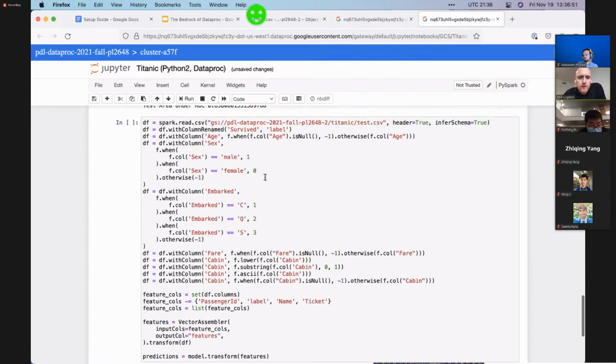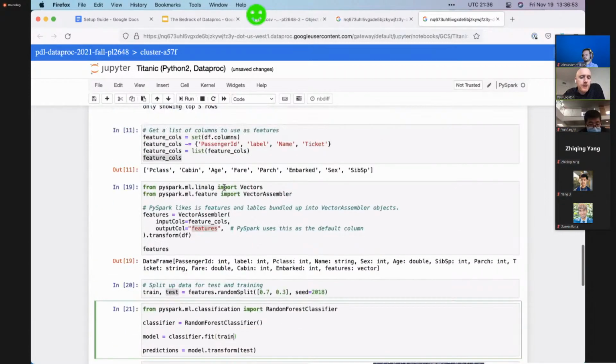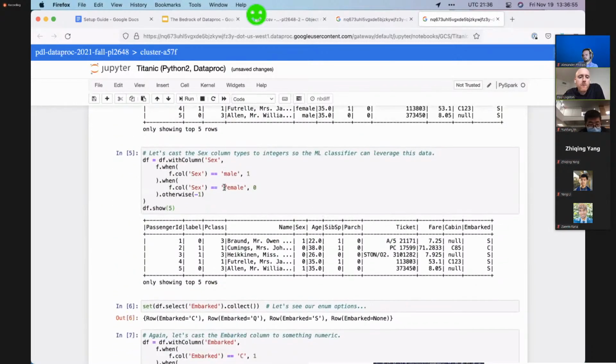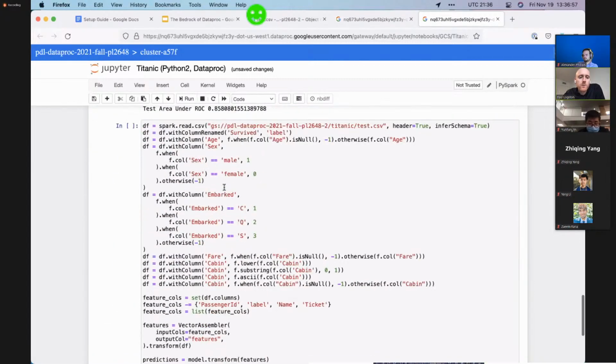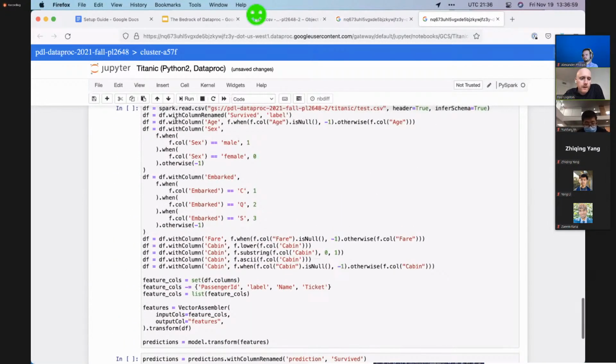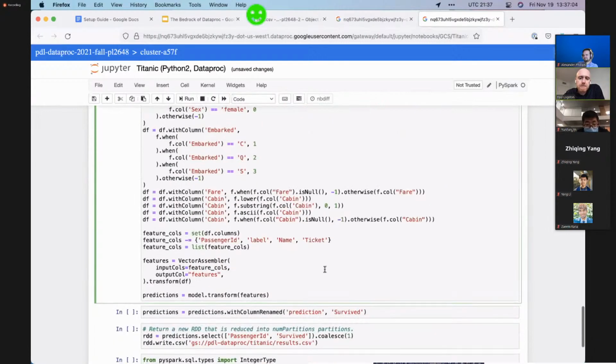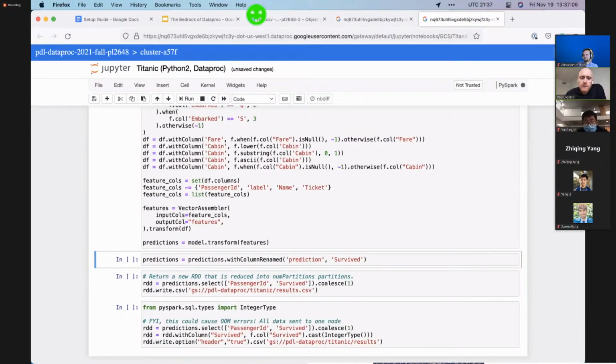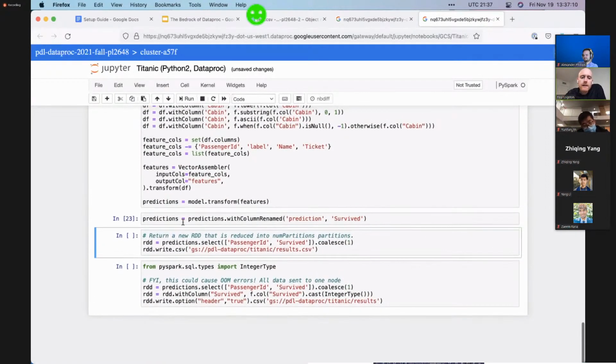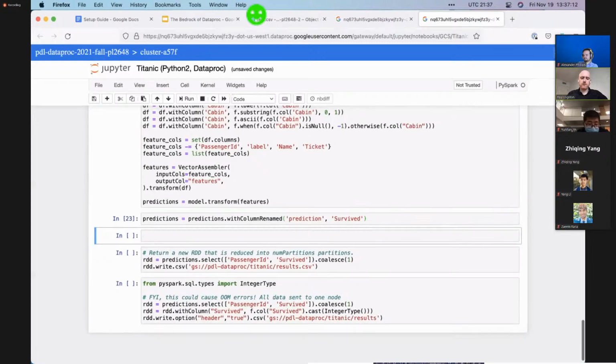Cool. So now we're going to do the exact same operation that we did up above. We did all of this operation once, and we're going to do it once more. I got rid of the shows in between, and we're going to now run this on test. And we get predictions out.